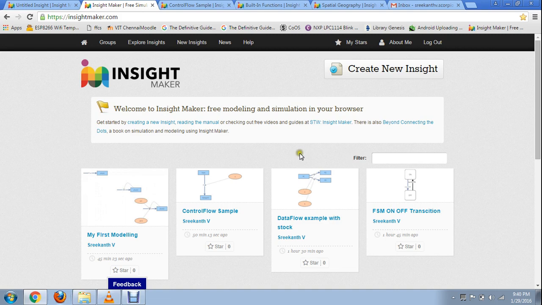Insight Maker supports extensive diagramming and modeling features that enable us to easily create a representation of any system.